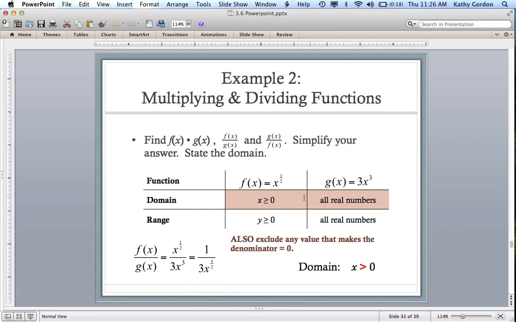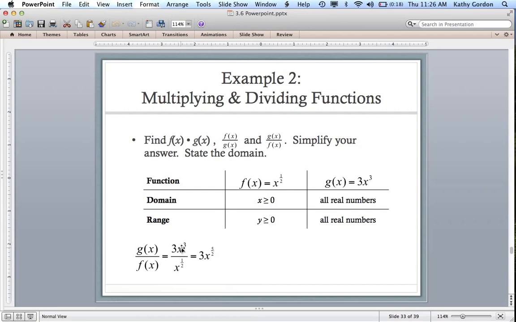Okay, so it's nice in that with adding, subtracting, and multiplying, once you find your domain for the two functions, it will be the same domain for all three results, whether you add, whether you subtract, or whether you multiply. The only twist that you have to be careful for is when you divide, you have to look for that additional potential problem of, are there any values that are going to make my denominator 0? And if so, you need to take that out of whatever domain you established in adding, subtracting, and multiplying to come up with a domain for dividing.